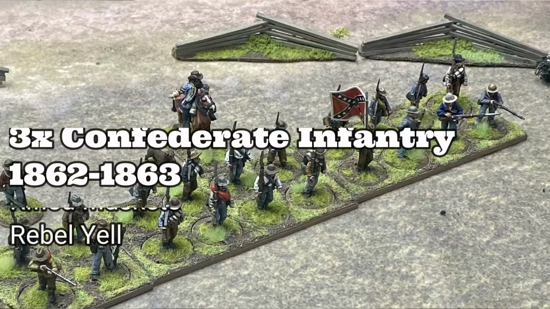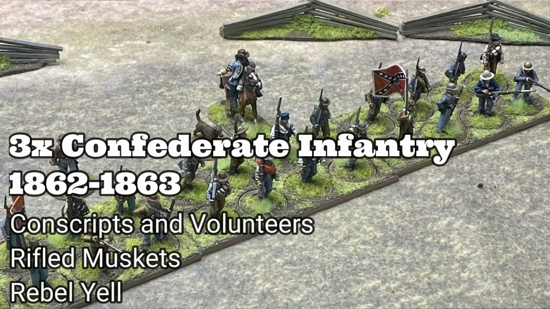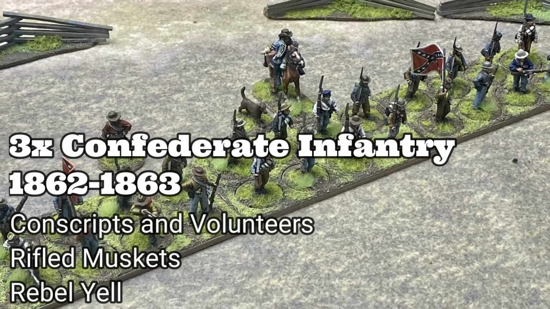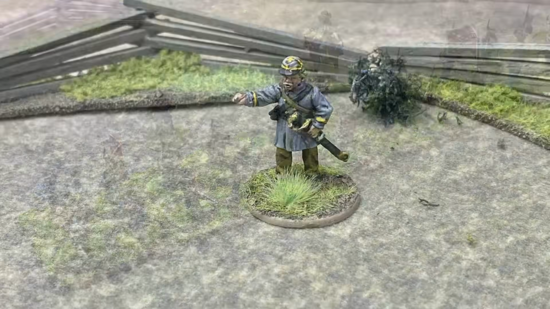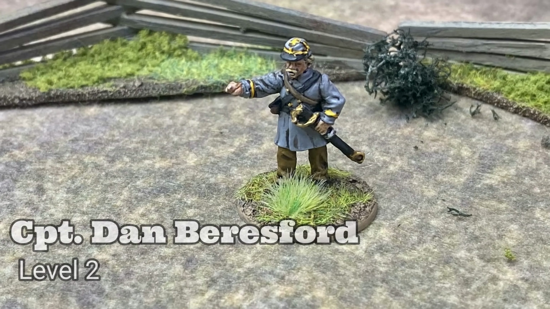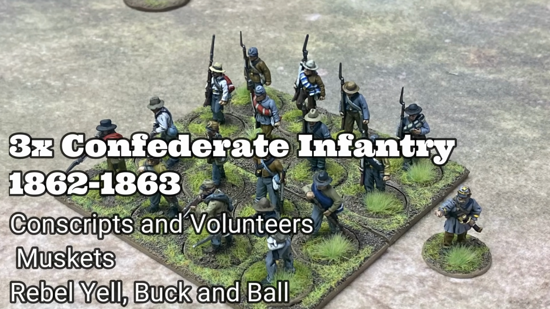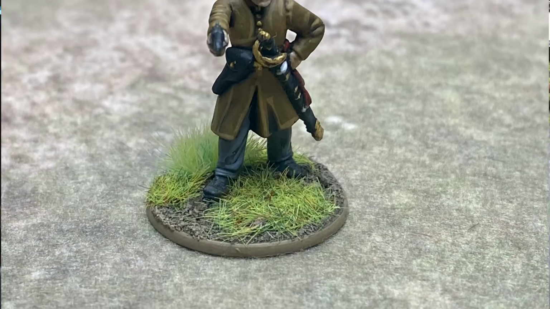Together, they will command three groups of Confederate infantry with rifled muskets, 1861-1862. These men are conscripts and volunteers. They are armed with rifled muskets, and they have rebel yell. Next, we have Captain Dan Beresford. He's going to be in charge of two groups of infantry with muskets. So these guys are conscripts and volunteers. They are armed with muskets, and they have buck and ball and rebel yell.